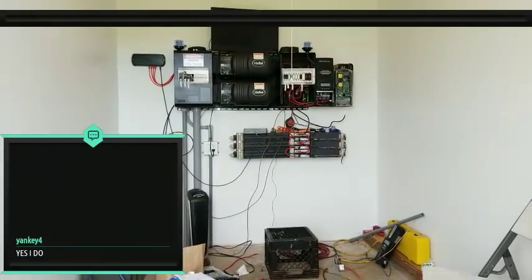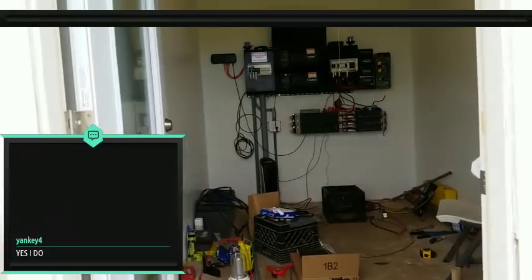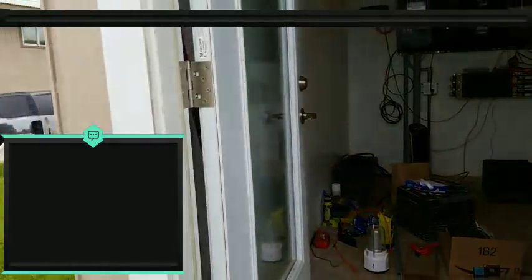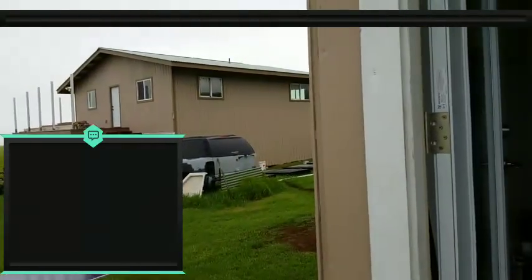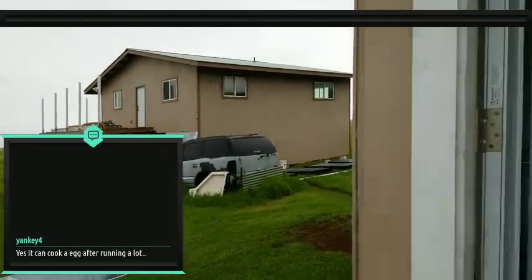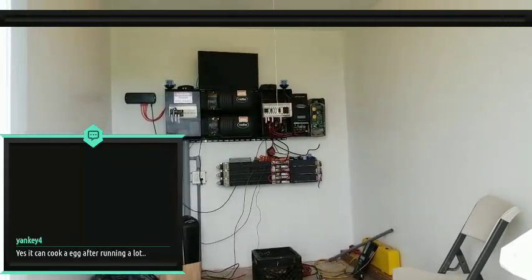For sure. How many hours would those Tesla batteries be? Well, that's the thing, right? When you're dealing with lithium, they're a little different. I used to do amp hours all the time, especially with the 12-volt system. But it's really about kilowatts now. It's easier to figure things out because when you calculate your home's power usage, you're calculating that in kilowatts anyway. And your batteries have a certain amount of kilowatts. So it's a lot easier to think about your situation in kilowatts.